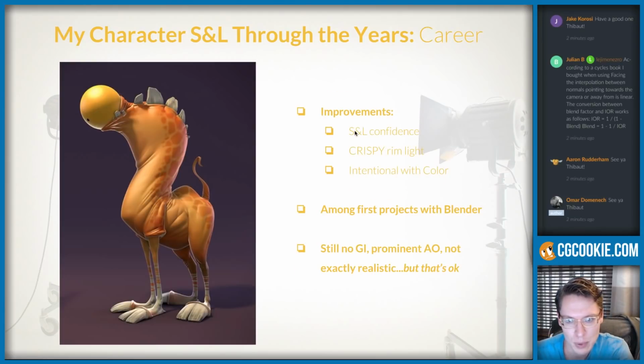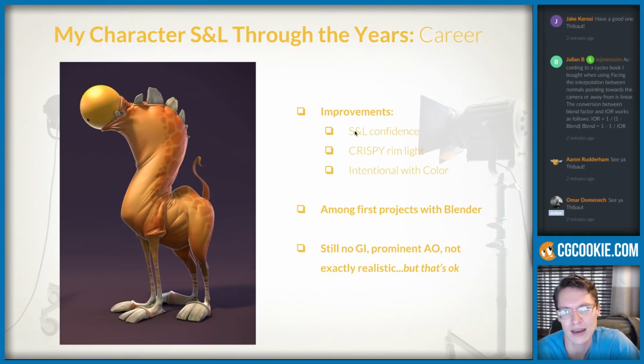And then at this point, I was pretty confident. I had done enough shading and lighting. I had been exposed to the key elements that I've been talking about: reflections and Fresnel and environment lighting, global illumination. I was confident enough in those things that I could start to make artistic decisions about what I wanted, and I knew what I was going to get, and I was confident about it.